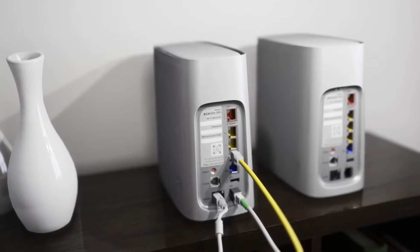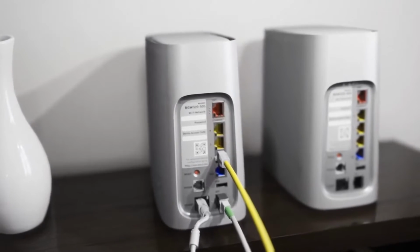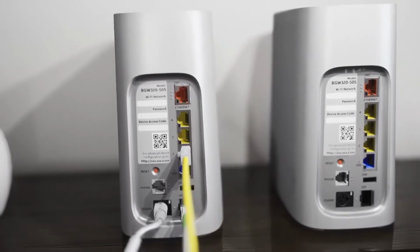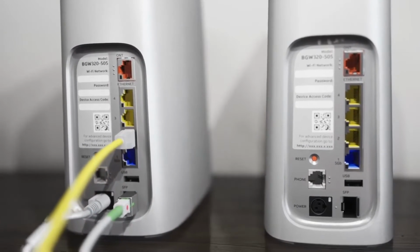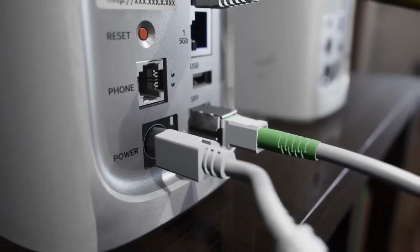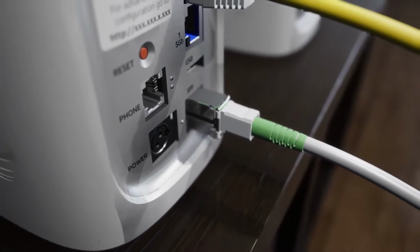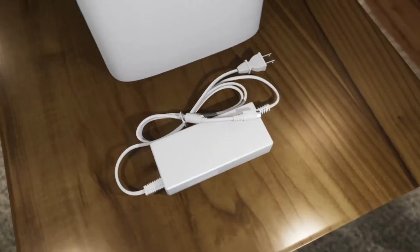Step 3 is moving the cables from your old Wi-Fi gateway to your new Wi-Fi gateway. Take the new Wi-Fi gateway and set it next to your old Wi-Fi gateway with the backs facing toward you. First, unplug the power from your old Wi-Fi gateway from the power outlet. Next, grab the power cable by the connector and remove from the back of the old Wi-Fi gateway. Then set your old power cord aside, as you'll be returning this later.